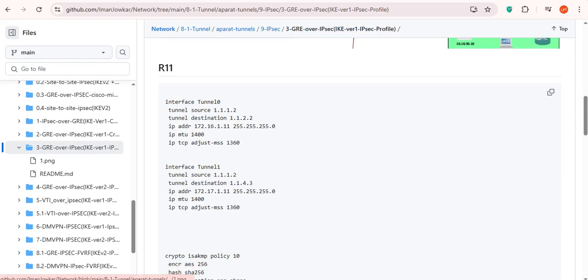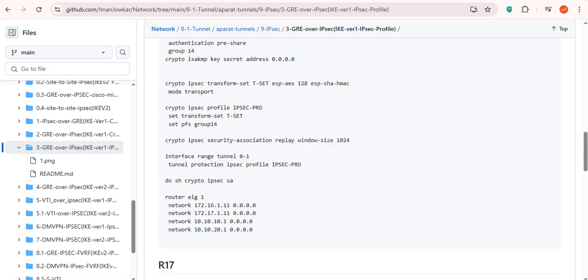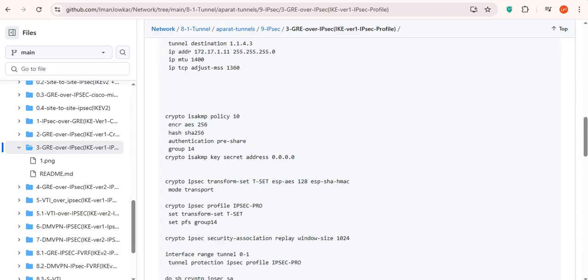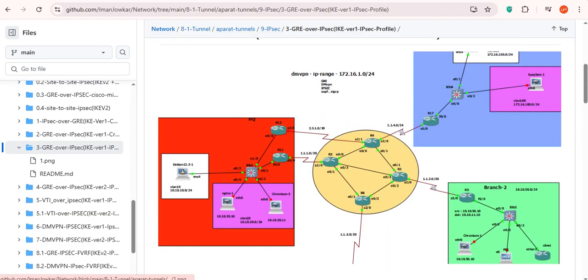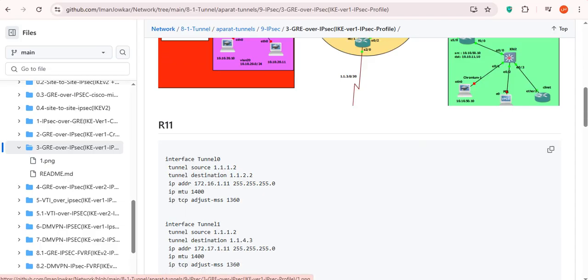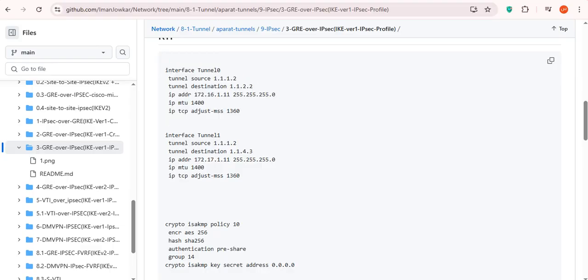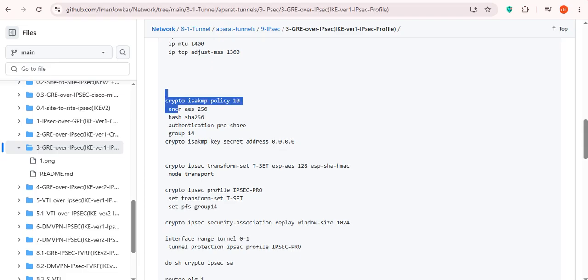After the tunnel creation, come here. Crypto isakmp policy 10. Encryption is AES 256, hash SHA-256, authentication is pre-share, and Diffie-Hellman group is 14.